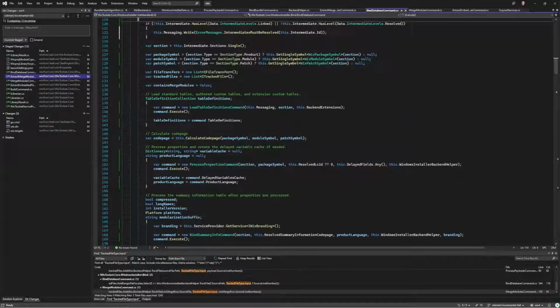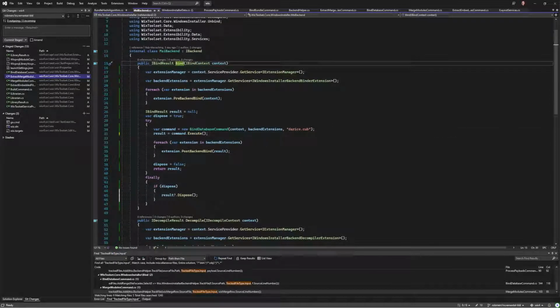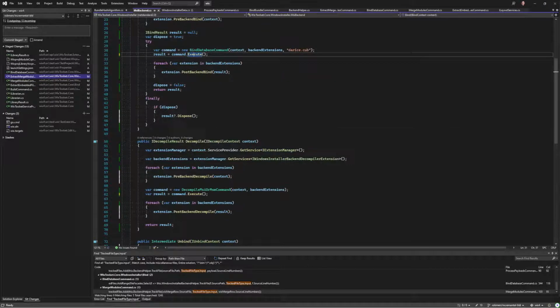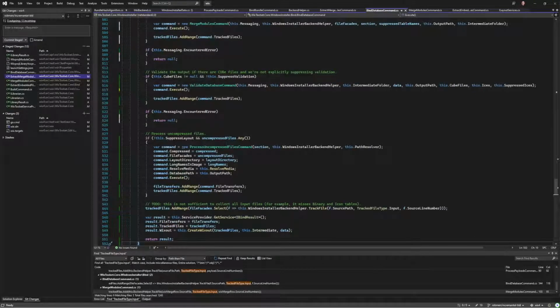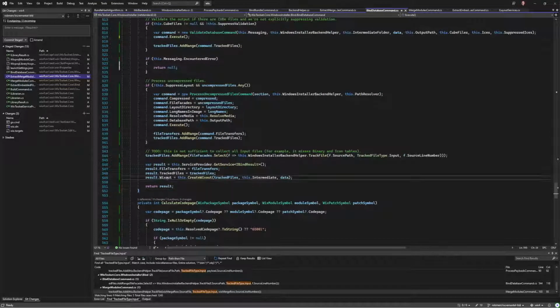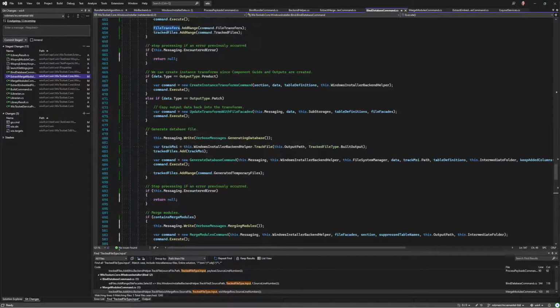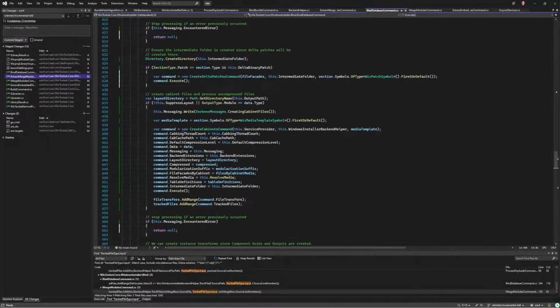No, because when we bind, where? All right. Wait a minute now. Okay, this is the top. Post backend bind. Yeah, that's the extensions. All right, so bind database, execute. All right, where's the part? I'm now getting lost here. Where is the part that, okay, no, they're creating MSIs. Oh, that's just the PDB and the Wix out. Oh, that's just the Wix out. Okay. We've already created the MSI and it's in the file transfers, isn't it? Yes. That's the instance transforms. All right, we've already created the cabs.